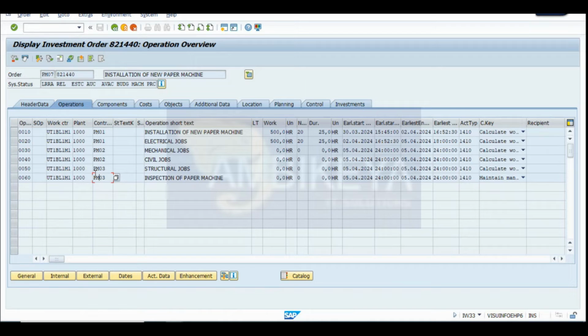Okay, but only thing is for PM02 और 03, या आप वो शशि आपने बताया, शशि बोल रहे हो, आशीष बोल रहे हो, कौन है? एक्सटर्नल सर्विसेज के लिए आशीष, okay आशीष, yeah tell me. Yeah, Shashi was telling something now. एक्सटर्नल सर्विसेज के लिए एसीएस करेंगे ना। External service के लिए, very good. For external services you are going to use the service entry sheet, that is very good. Yeah. We are going to have an actual cost for this one, for external services.